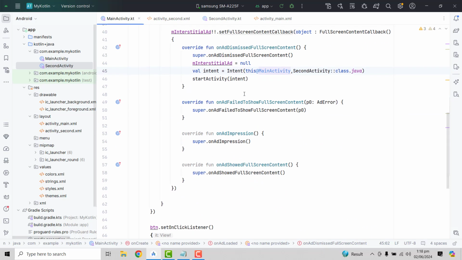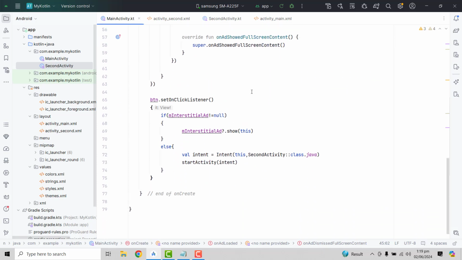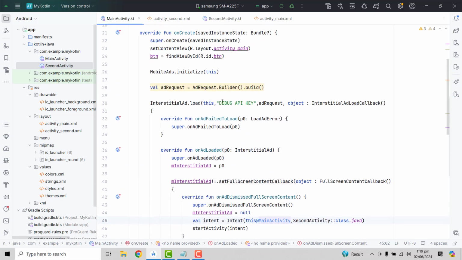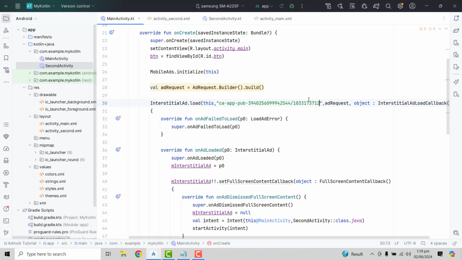Right? So here this is the code. So in here after this, let me show you. Okay, so here we have to use the debug key, and the debug key here, I will just copy it. This is for the interstitial ads, right?